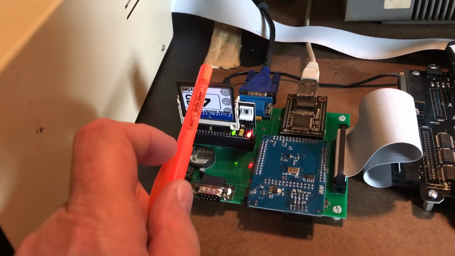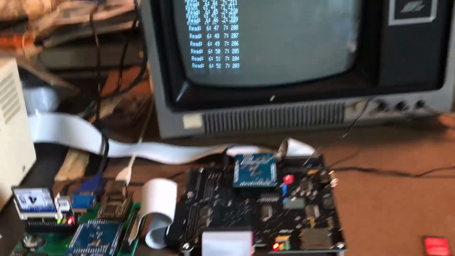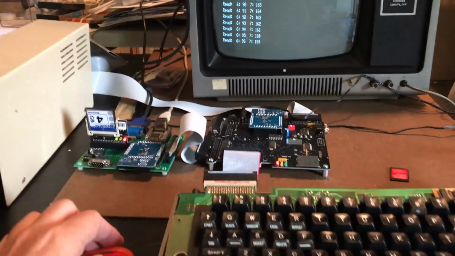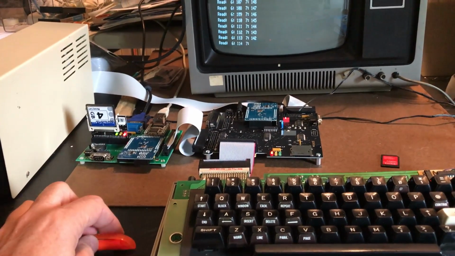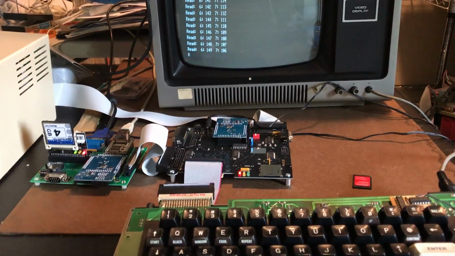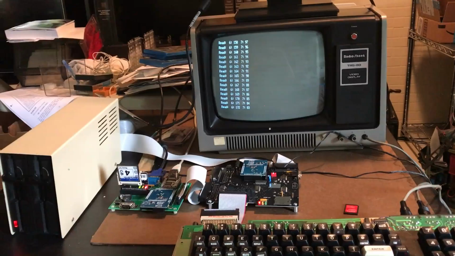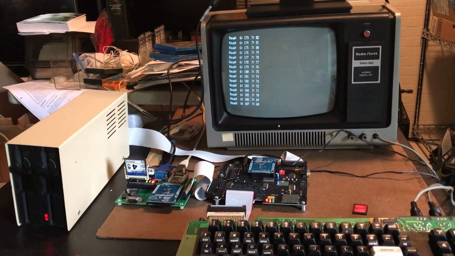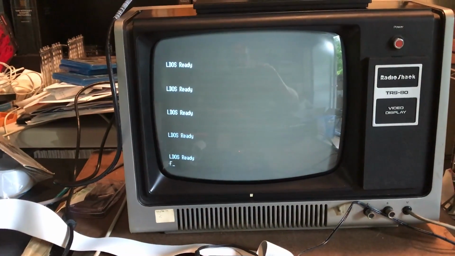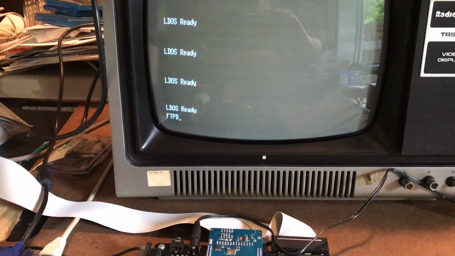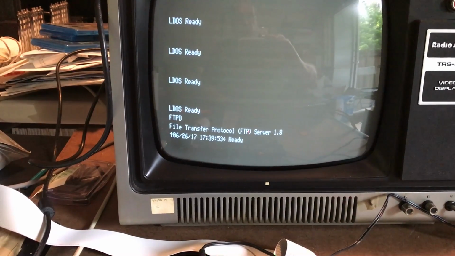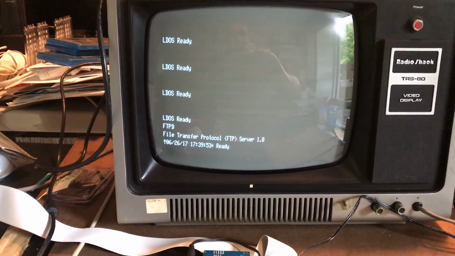And of course, the hard drives and floppy images are on here, and then there's utility programs that come with it that allow you to mount and dismount various floppy images. The other interesting thing while this is up and running is I can actually go over to my main computer and FTP to this computer and actually copy files back and forth, and I'll add a demonstration of that next here. Something I forgot to mention is I have to actually start the FTP daemon over here. So FTPD will start up the FTP daemon on the Model 1. And now that it's up and running, I can actually connect to it from my other computer.